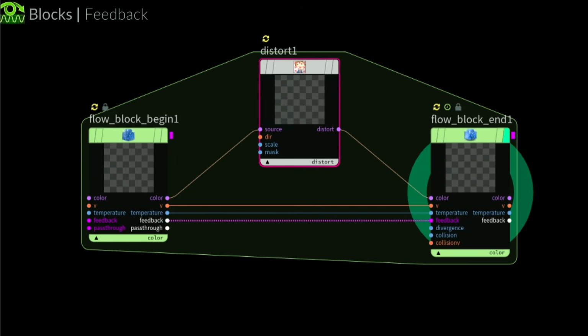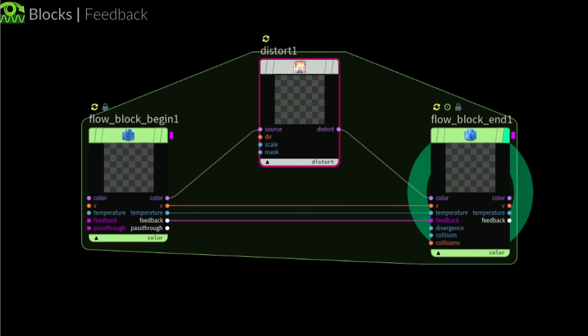And next is feedback. The wording may be a little bit confusing here. This isn't to do with how layers feed back if they exist on both block begin and block end. It's just another layer that exists on COP solvers. So what is it? With feedback, it's a little different. Basically, it allows us to carry additional data through the solver, which isn't a dedicated input-output that holds our traditional simulation data.